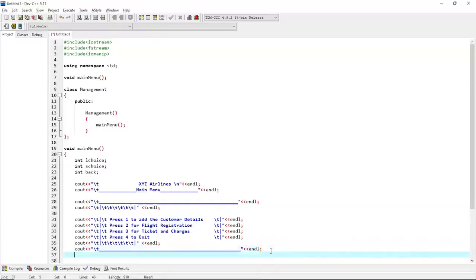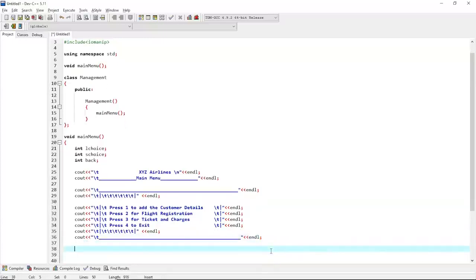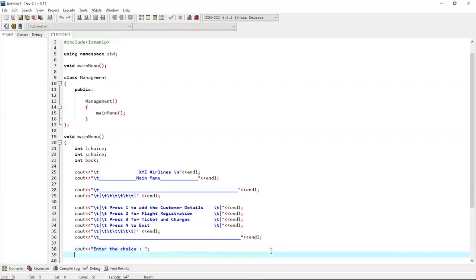Now we'll take the input from the user. So let's do that. Now we'll write lChoice, the variable that we have declared.